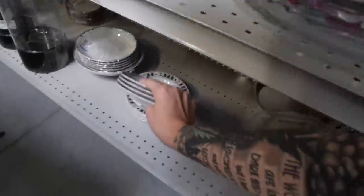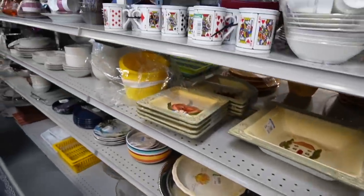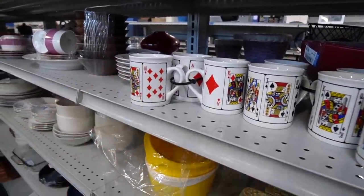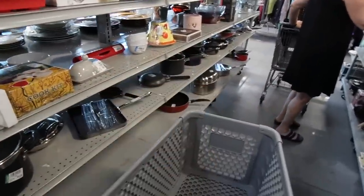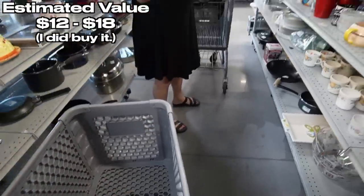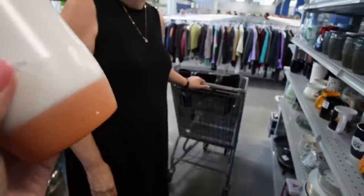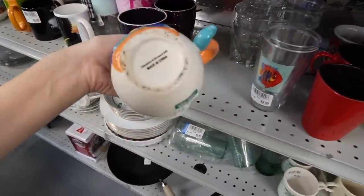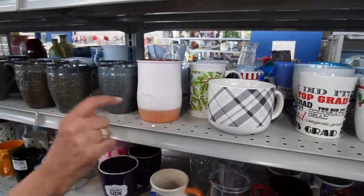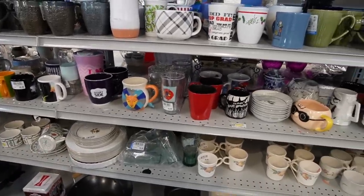Made in China - I just thought those were neat because they had the playing cards on them. Oh, there are the cups that go with them! How much do they have? They don't seem to have a price - I guess we'll figure out if they actually price stuff here or not. Oh, I think that's a yogurt container. I only know because I've gotten yogurt in these containers before. That's kind of neat - you can use them as planters and stuff, so a lot of people donate them to Goodwill.